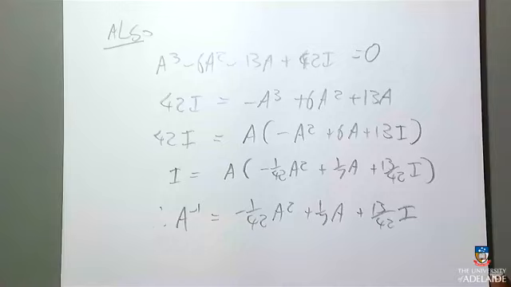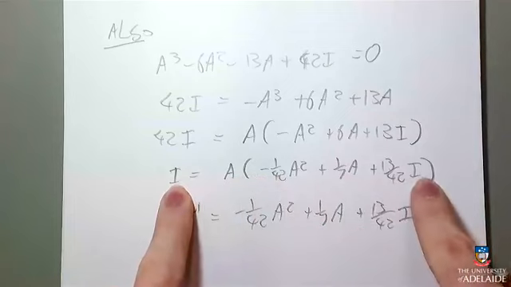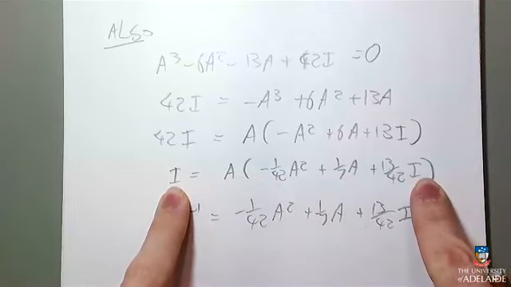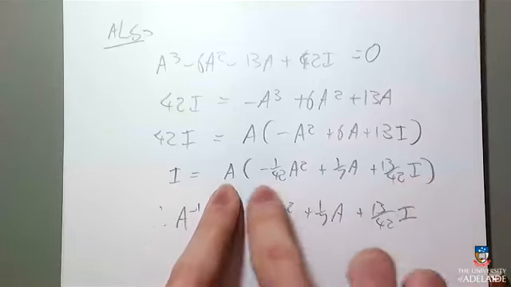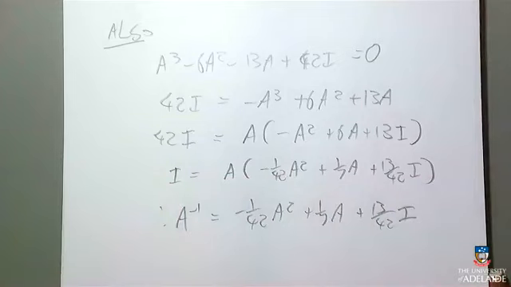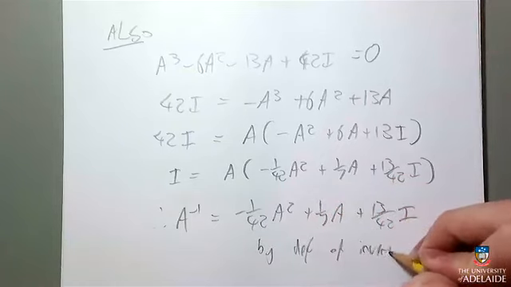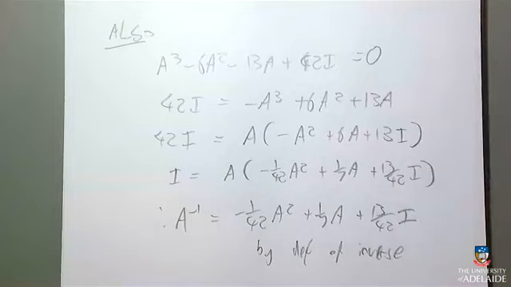Yes? Do you need to assume the inverse exists to take it to the side or not? What's that? When you do the last step, yep. Is that proving that the inverse exists? This proves the inverse exists, because the definition of the inverse existing is that there is a matrix you can multiply by A to get the identity. So if you're able to multiply A by something to get the identity, then that something must be the inverse, by the definition of inverse. Cool. All right. So that's using the Cayley-Hamilton Theorem and the other theorem, which is an awesome theorem.